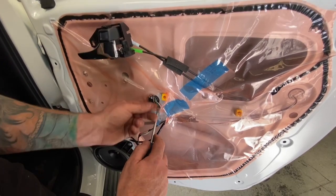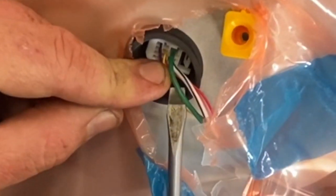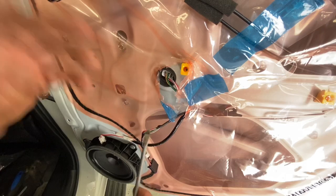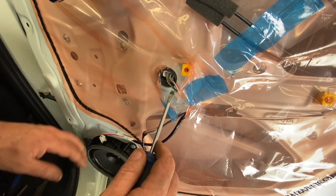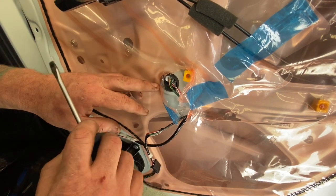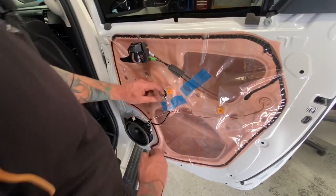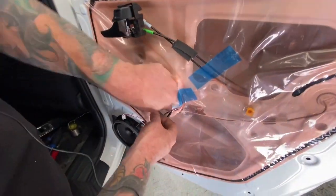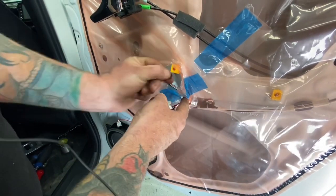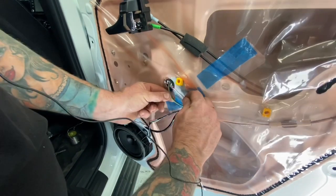On the driver's side, your power wire is the green wire, and your earth wire is the white with the black trace. Now on the passenger side, your power wire is actually blue because it has separate fuses and separate power sources from the front of the car. So driver's side is green, passenger side is blue, earth is both the same — white with the black trace. Now we've got that opened up. There's just a little bit of tape here holding the harness together, so we strip that back just to give us a little bit more real estate when we join our wires together.